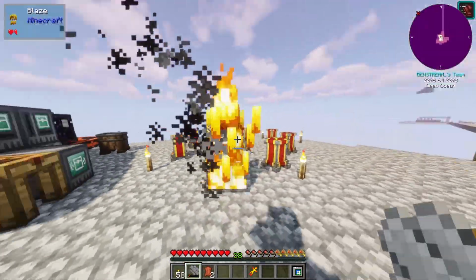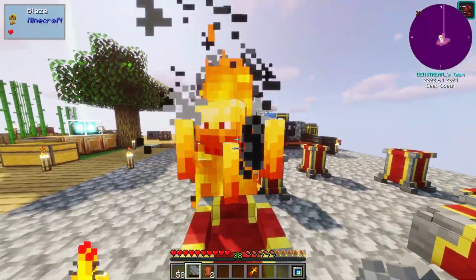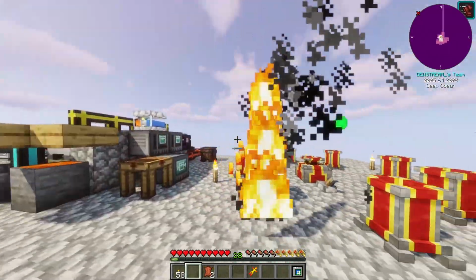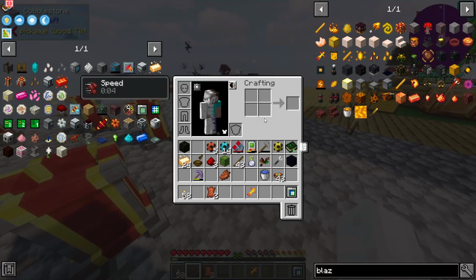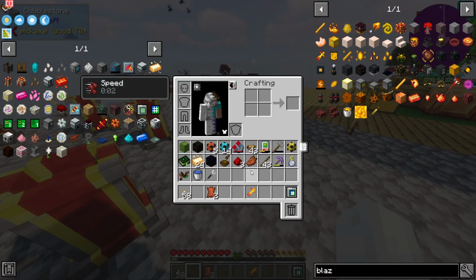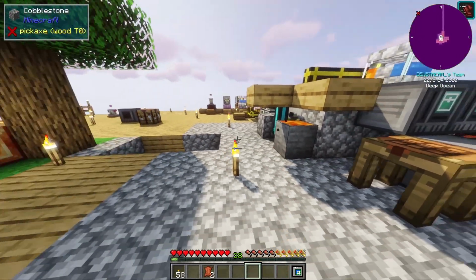Oh. We're struggling a bit. He's lagging a bit. He or we. A little bit of both. Okay. I punched him to death. No blaze rod. Okay. Not good. I'll chuck this guy in.